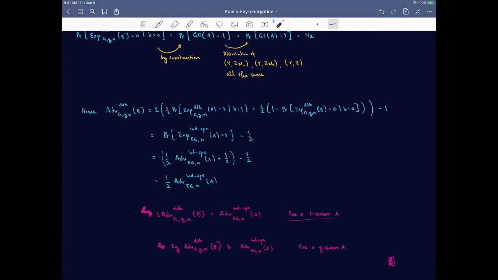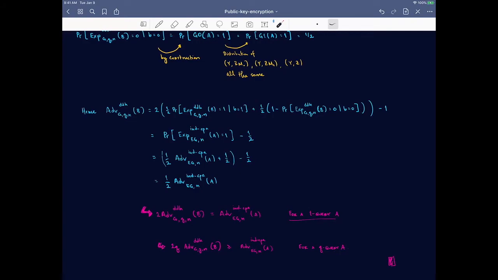Cool, so we have our first provably secure public key encryption scheme under the assumption that the DDH problem is hard, and that shows up here, right? If the DDH problem is hard, that means this number is small for all reasonable B. If this is small, well, we have to look at this multiplicative factor. So the factor of 2 is not a big deal, right? 2 times small is an upper bound on something that's got to be small as well. How about this Q? This pops up because of this 1 to Q lemma that we employed.